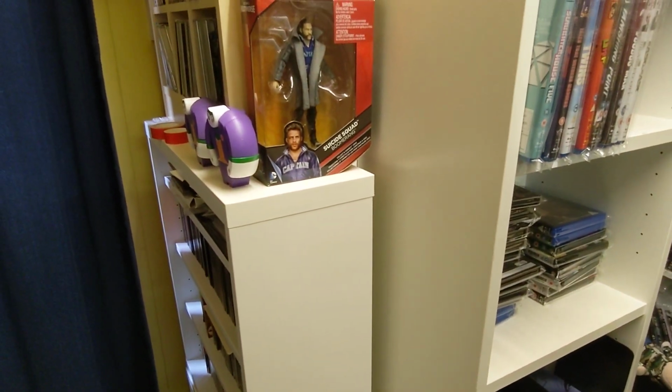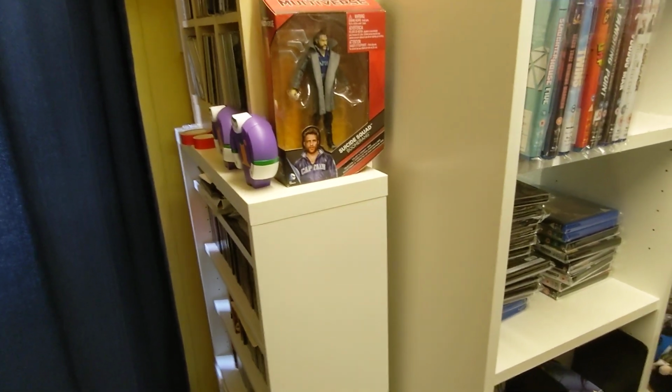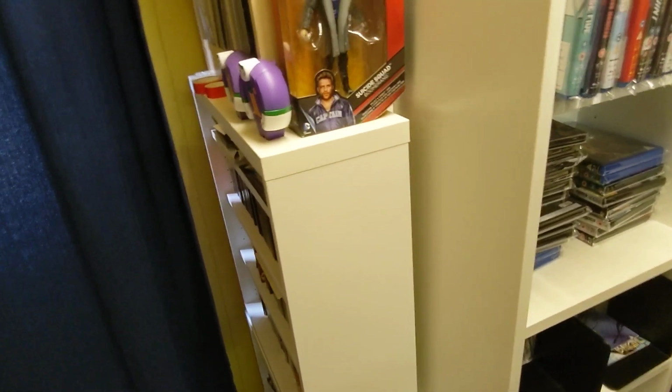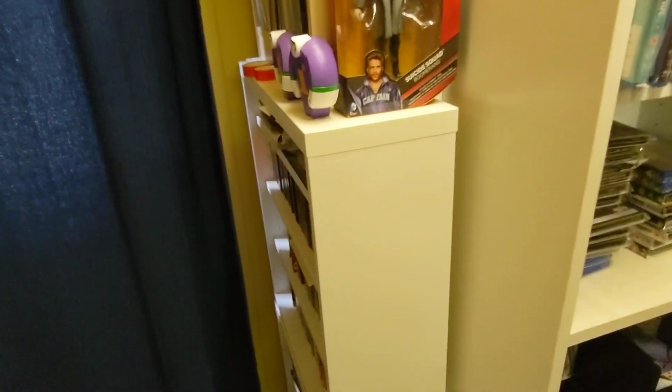I'll have to have that delivered, so I'll need to order some other stuff with it. Although I do want to get a 2-seater sofa for upstairs, so potentially order that at the same time. And I can put that there, and then shouldn't really restrict my access, and it'll fill that gap in. Although I'll still have to move that figure because I won't be able to leave that there because it won't be visible. And I can move all the CDs on there.